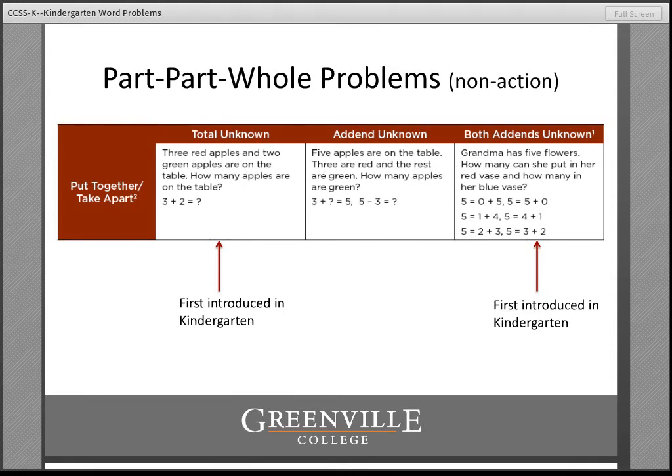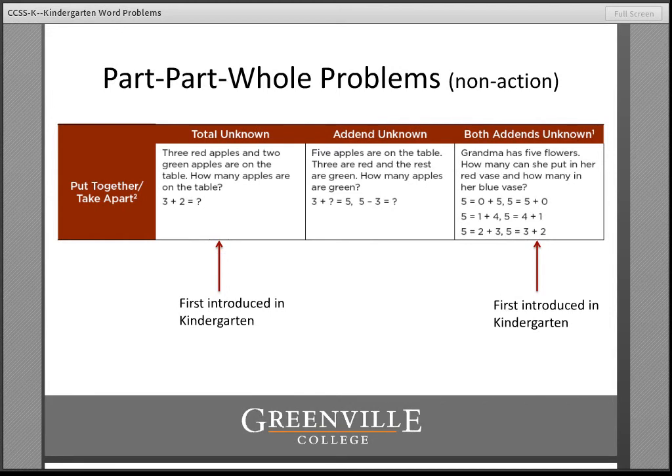2 of the problem types here, the 2 that I just mentioned, are designated in the kindergarten Common Core. And in the first example, you see we have 2 parts that are known, and we're searching for the whole. So that's called total unknown. And the other kind of problem tagged for kindergarten is essentially a decomposing problem. In this case, we know a total value. We don't know either of the two addends. It's our responsibility to generate what are some number combinations that would create that total.